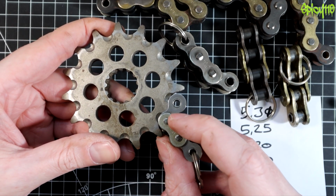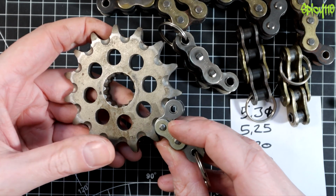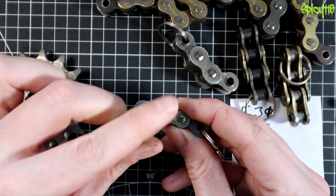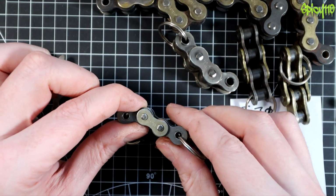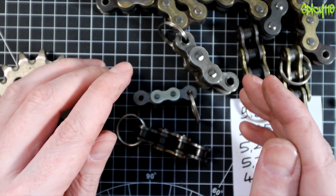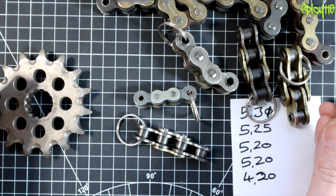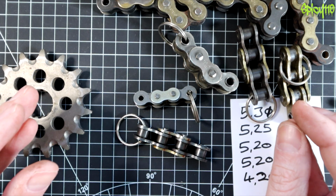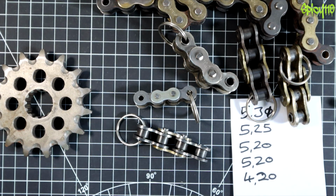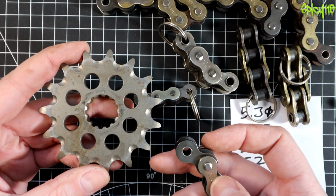What happens is it wears on the pins that are on the rollers in the middle. That means that there is more give between each link front to back. And when you times that by 130 links, you're talking about quite a lot of extra movement. So although the chain will look physically longer if you pull it out under tension, if you compressed it all back down to its original size to take the wear out, it would be the same length. Motorcycle chains do not stretch. That would require each link to get a little bit longer, and then that just wouldn't work.